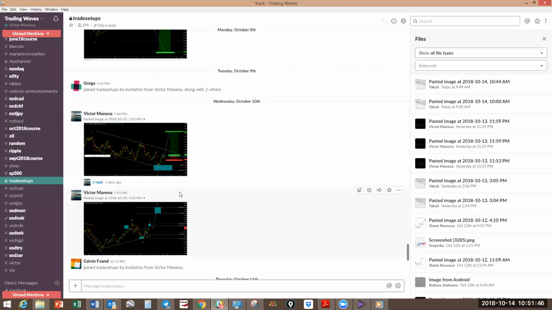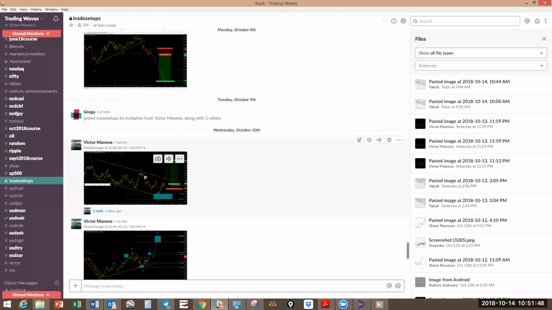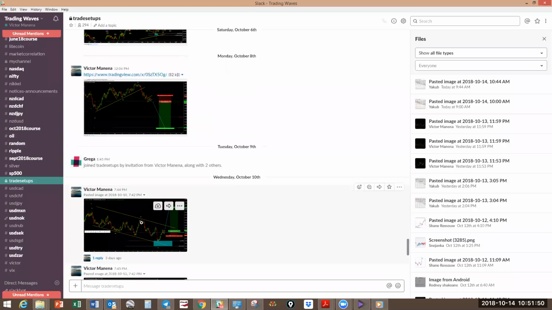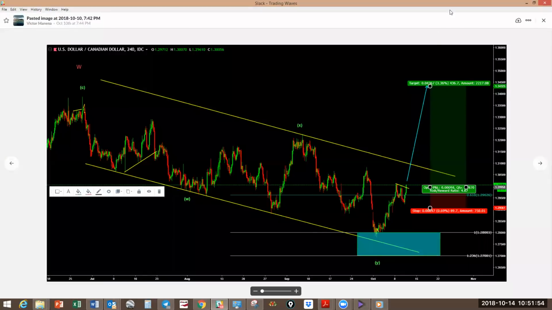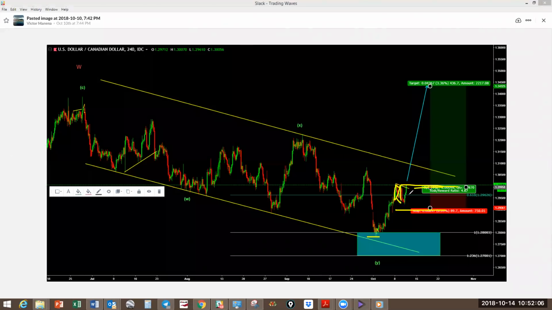Okay, let's look at what is new. So what is new here? What is new here is US dollar CAD. As you can see here, we had a clear setup, entry and everything on US dollar CAD. Remember, this started in the blue box. Now it came here and is set up with this clear corrective structure. There was another entry, and this has just rallied into this level, although it is now making this flag.